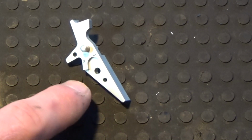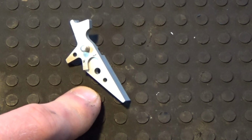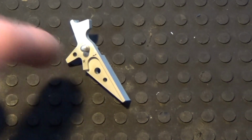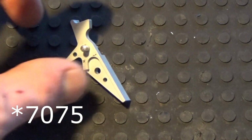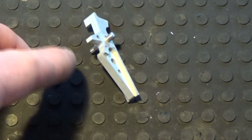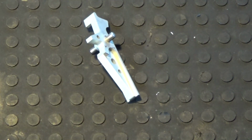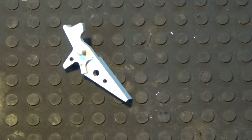Now, it's just a beautiful trigger. As you can see, it sports two little holes just for design here. And if you haven't already noticed, almost all straight triggers have this kind of design, and I like it, it's kind of cool. Now, the actual trigger is, like I said, CNC'd out of 7075 aluminum, and it has this post here. You can see that. This post, where the trigger actually fits into the gearbox, rotates, and as it rotates, the trigger rotates around it. So it's a very, very smooth trigger pull as a result, and we're going to compare that in a minute.